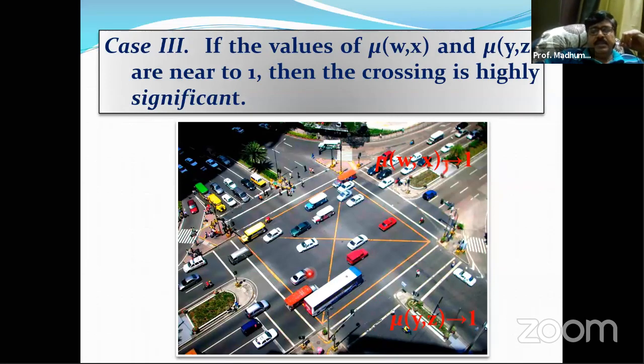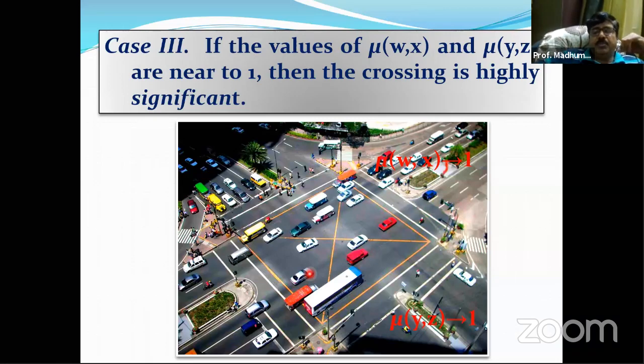we have considered here. And see that in the first case there is no crowdedness. So for the first case there is a crossing, but that crossing is very less important. In the second picture there is a crossing. One road is crowded, another road is crowdless. So there is a less important crossing. That means traffic signaling is not required. But in the third case, a highly strong traffic signaling is required.